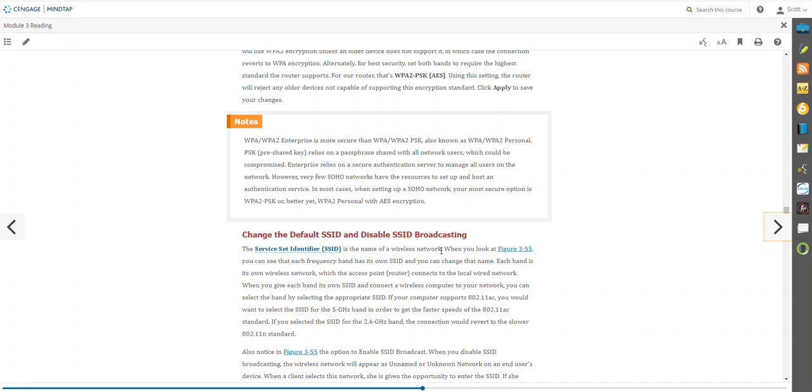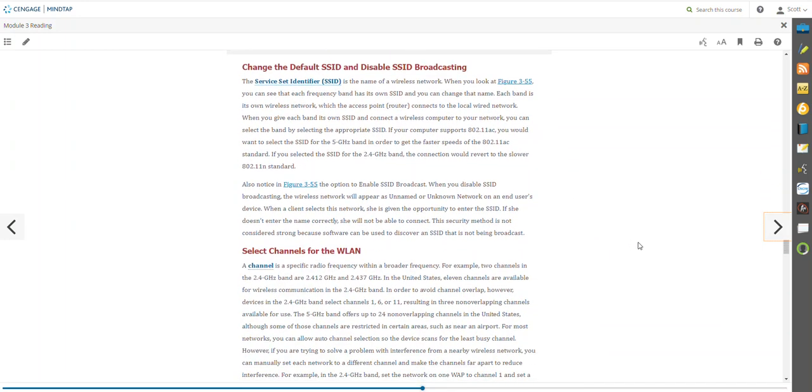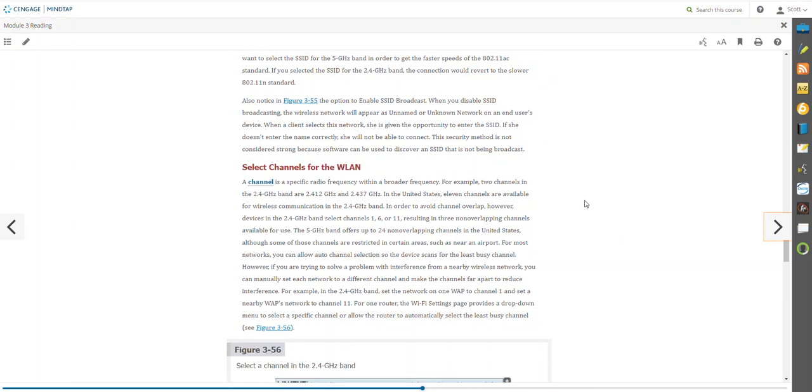Now, the SSID is the service set identifier. That's technically the name of your wireless access point. Not only are you going to change the name of it, you're going to change the password to get into it. So I don't want anybody to know the name. I can have it to where you have to know the name to talk to it. I don't want to broadcast and let everybody know what my name is. So if you don't know what it is, you can't communicate with it. It's like an out of sight, out of mind kind of thing. All right.